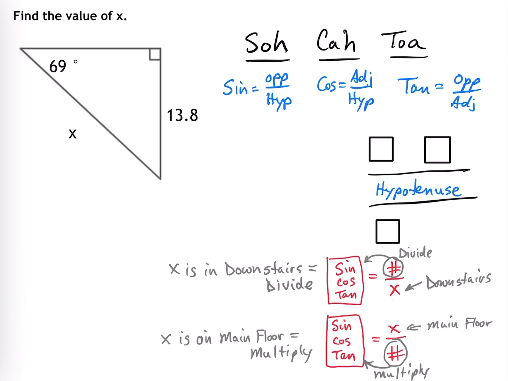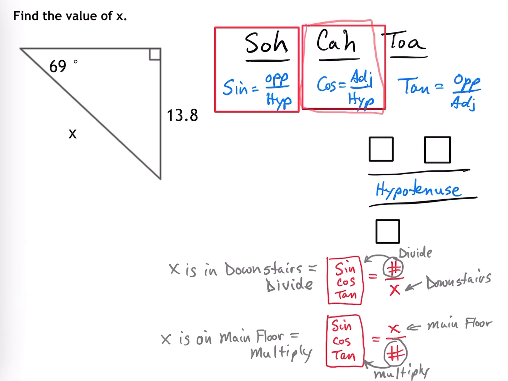The letters SOH stand for the sides that refer to sine function ratios, which are opposite sides and hypotenuse sides. The CAH in SOHCAHTOA stands for the adjacent side and the hypotenuse ratio. And finally, the TOA is the last one here. That deals with the ratio of the opposite side and the adjacent side. Now, none of this really makes any sense if you can't identify what is opposite and what is adjacent. So I'll try to explain that next.